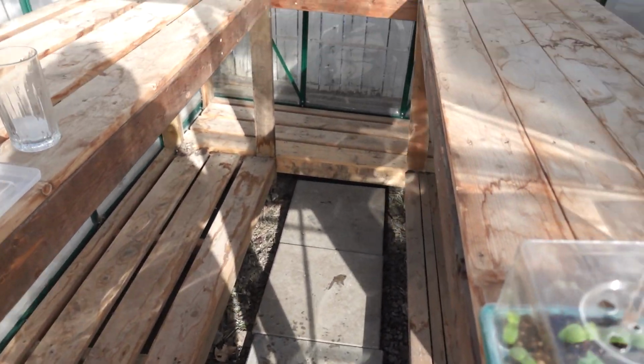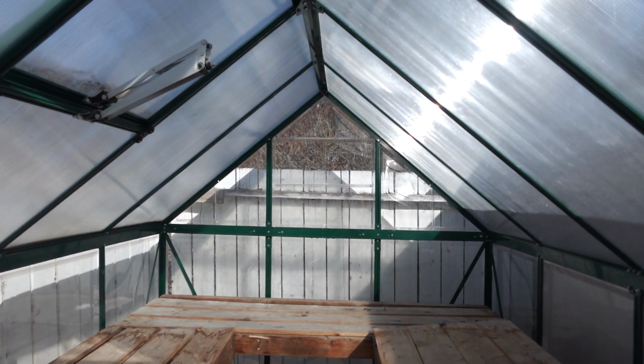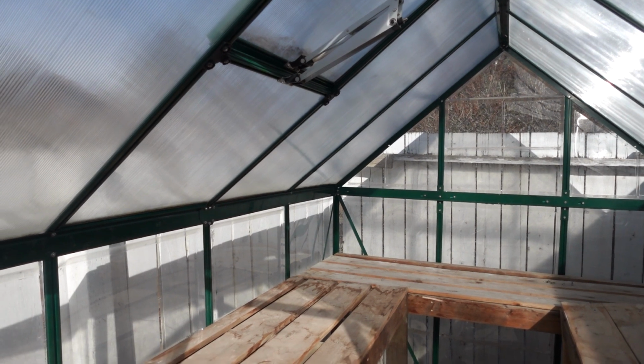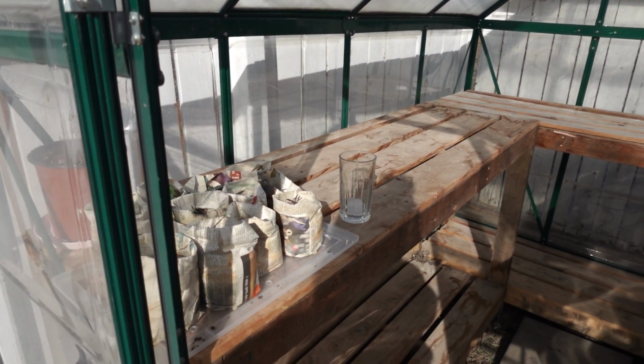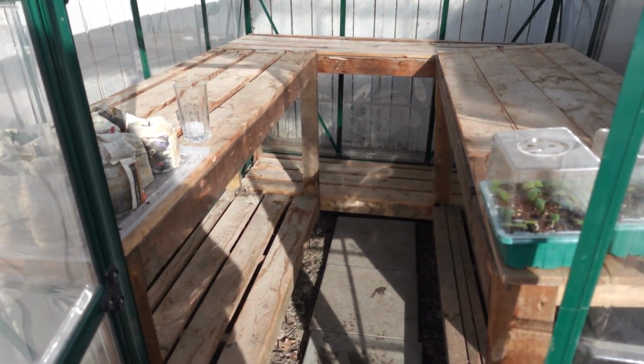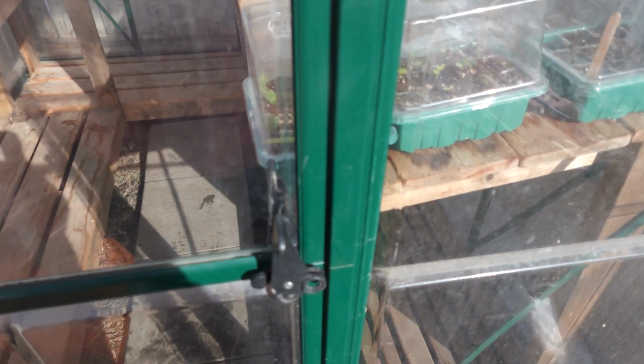So we knew that we needed one, we knew that we wanted one. So he was going to build me a greenhouse, and it was going to be made with kind of cheaper materials, and it was going to cost us between $200 to $350 to build this greenhouse that we knew was going to be temporary until we were able to save up enough to purchase a greenhouse. But then I went on Facebook Marketplace and I found my dream greenhouse for only $600.